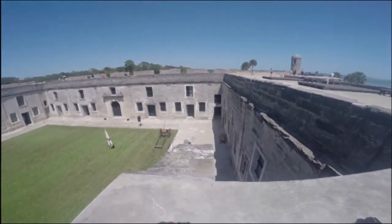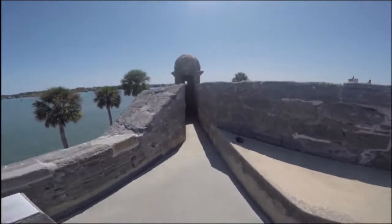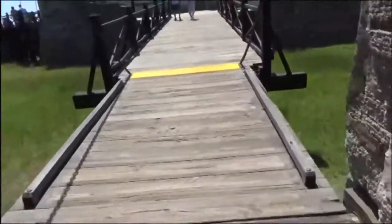This is the Castillo San Marcos fort. Used to be owned by the British for a couple of years — really, really nice. Very hot obviously. A little wander around and I'll show you some other sights here. No disrespect to my American friends, but it's nice to come somewhere which does have a real bit of history to it. History made primarily by the Spanish and the British. We should have kept hold of this colony.